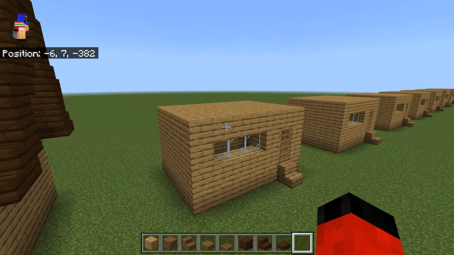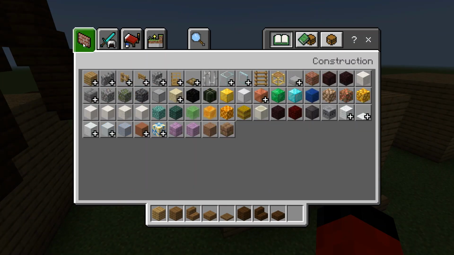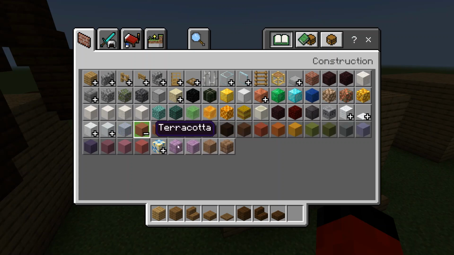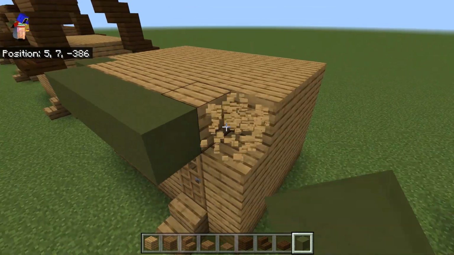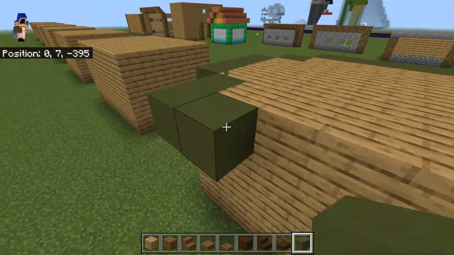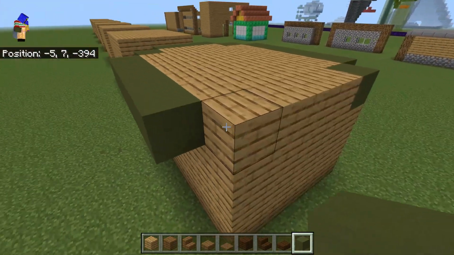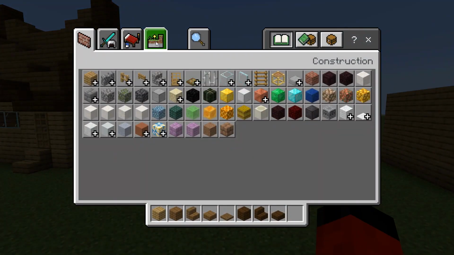Now this next roof is a little interesting. I'm gonna need to pull out a different block for this, maybe some green terracotta. You punch a hole out in the corners and you build around like this, making a more natural shape. This would actually look so much better with moss.